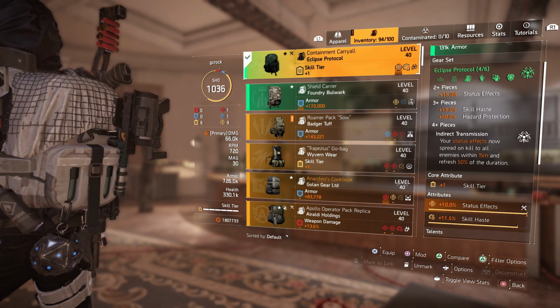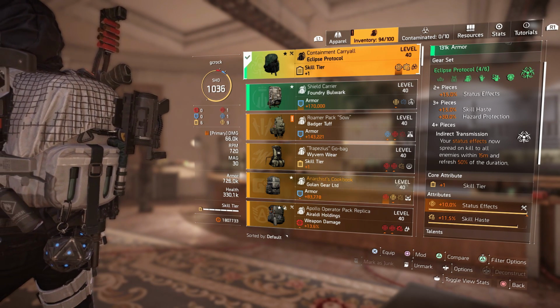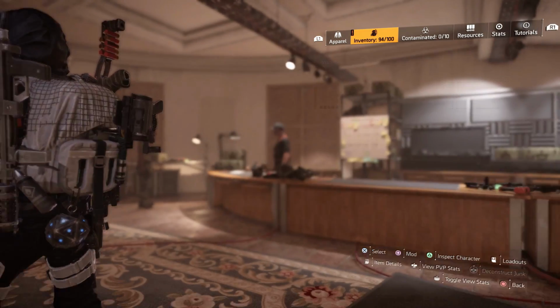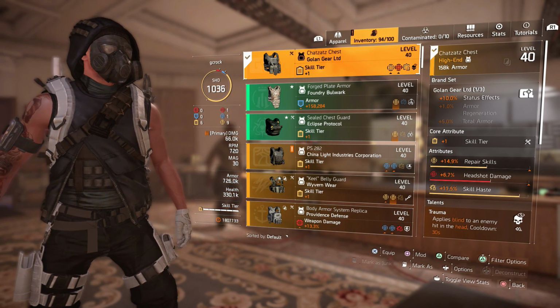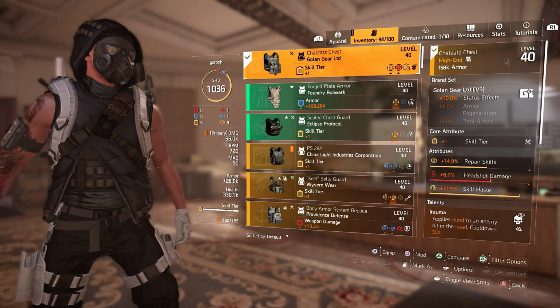It's very OP, and every status transfers, so that will be the damage over time debuff from the mask. It'll also be any bleed you can add to them. I'm going to talk about that now with the chest. So what I've done is I put a golden chest on. Reason for golden is it gives me more status effects. It's got repair skills and headshot damage on it.